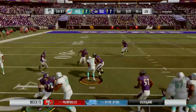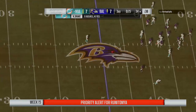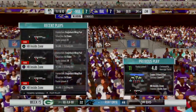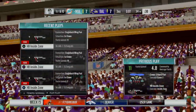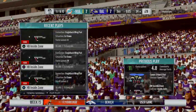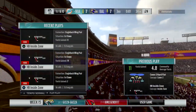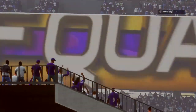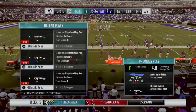Running, it's Drake, and he gets this inside the 35-yard line. A Miami first down, that one going for a gain of 11. They were not fooling around at all, were they? Second and short, and they brought out the heavy package. Almost felt like the super heavy package against that defense, didn't it? Yeah, I don't think they expected that much beef up front, and it turned into an easy first down conversion. Back now in Baltimore. All even as we get ready to start the fourth.